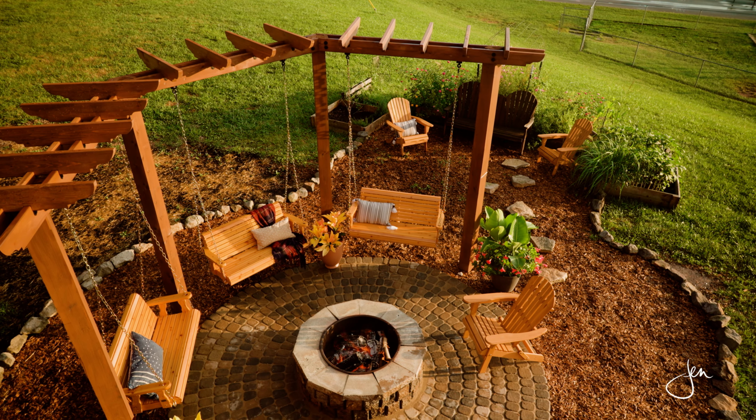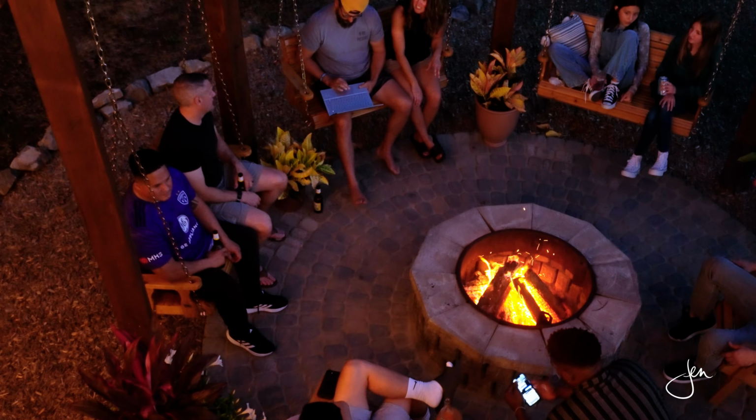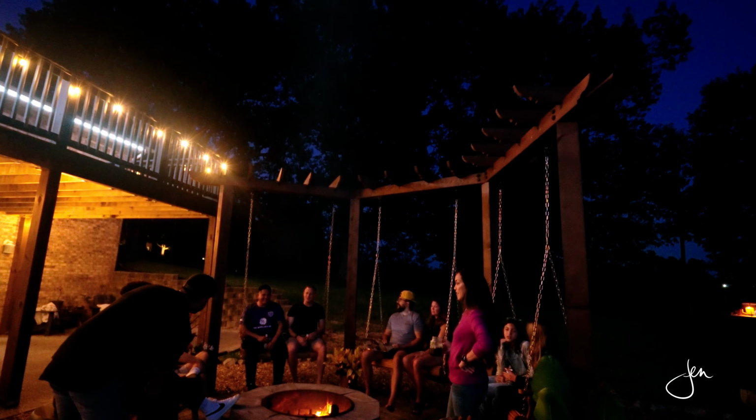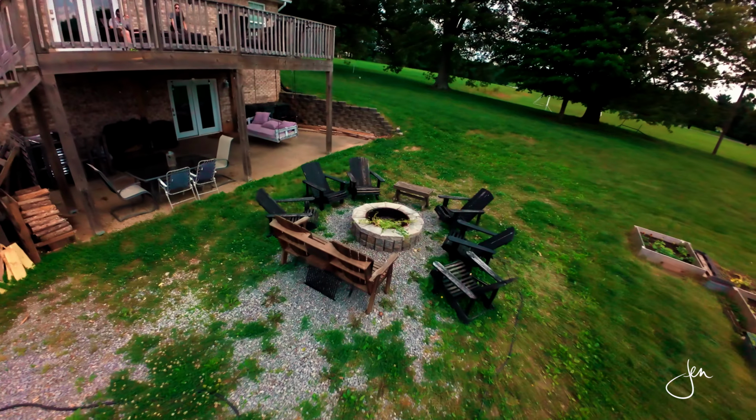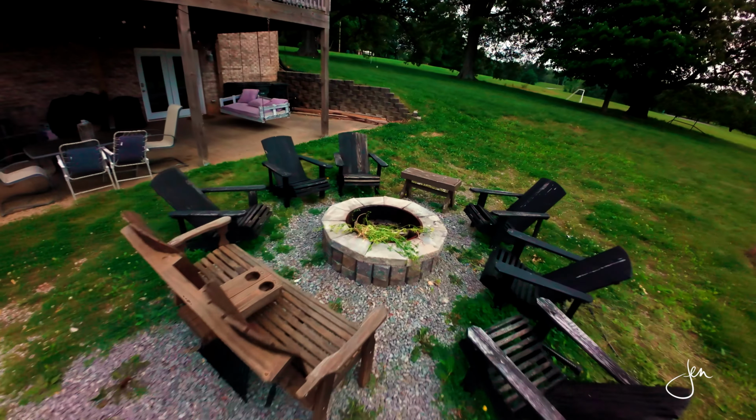We had the opportunity to transform this space for some dear friends of ours who are pillars of the community, from pastors, school teachers, to school administrators. They opened their home to everyone and we got a chance to up this space for them. They already had a fire pit area where they love to host gatherings, and they've really created a true haven for their friends, family, and neighbors.